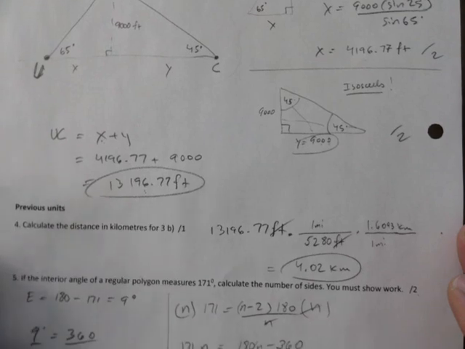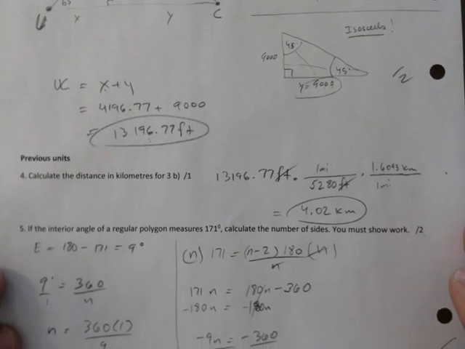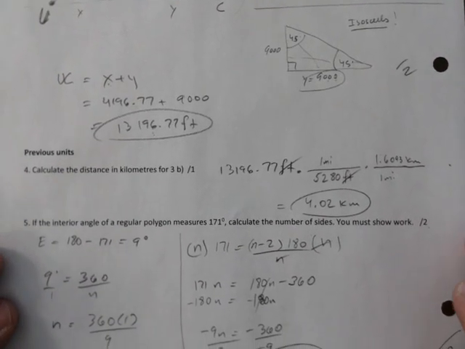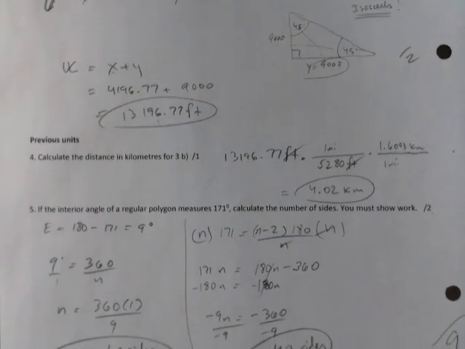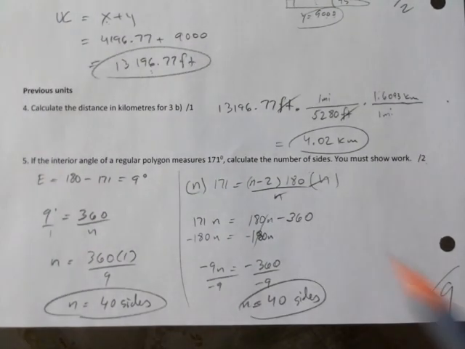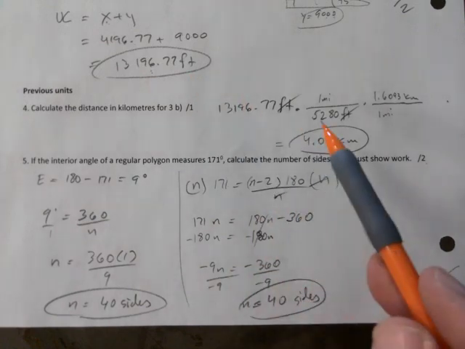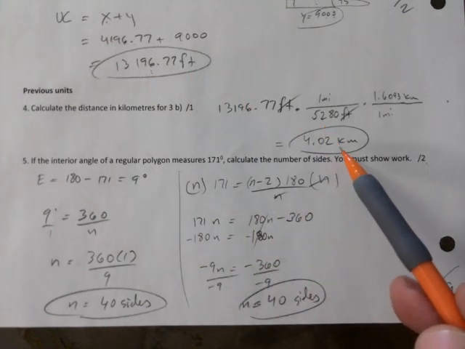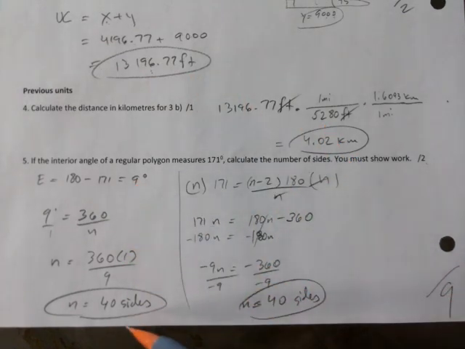All right. Just focus on the steps right now. First and foremost, if you can focus on that. And then the conversion would have been whatever you got here, it would be 4.02 kilometers. And regardless of which method you use, doing the backwards method, you get the same answer. So those I will consider bonus.